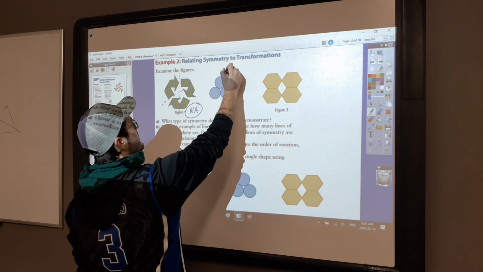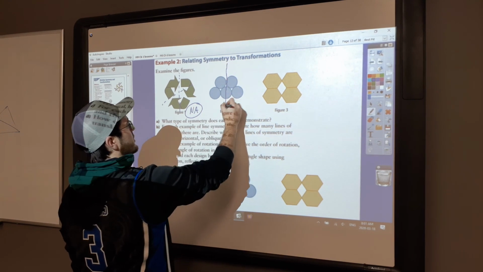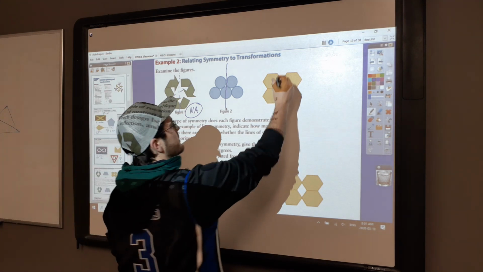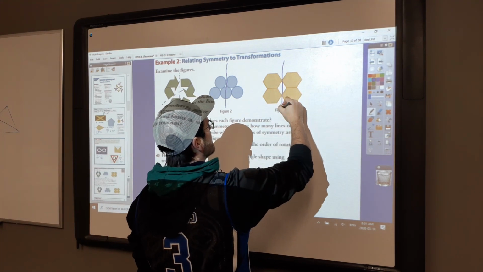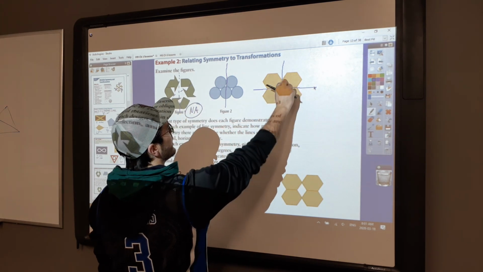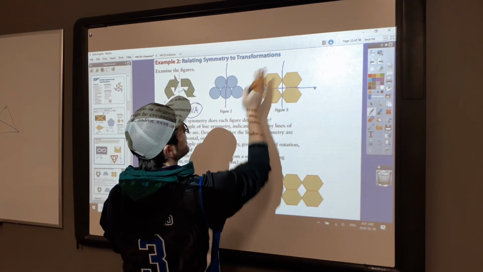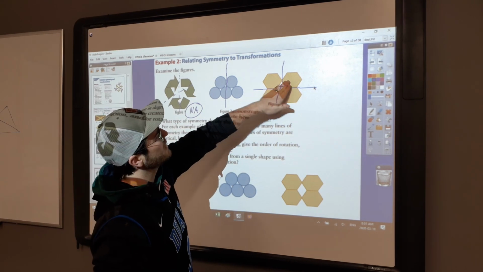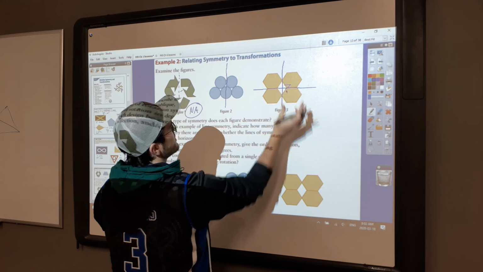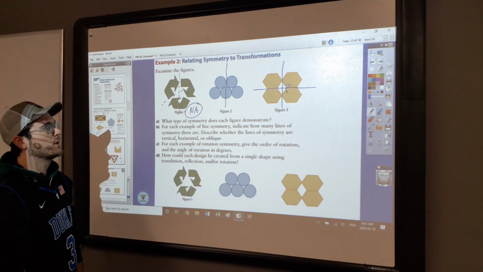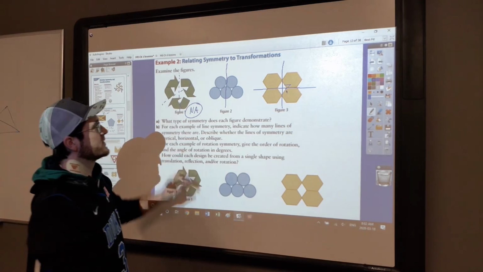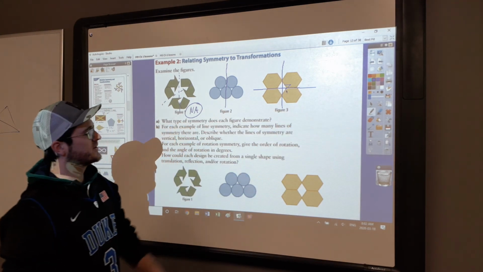The second one, you could find symmetry if you did that perfectly. You'd find it there. This one, line symmetry, both vertical and horizontal. You might think it's oblique, but with that diamond in the middle, it's actually not going to perfectly mirror, right? If I would mirror this, it would kind of pop out like that. So it's not quite, so it's just 2 lines of symmetry. So lines of symmetry, hopefully pretty straightforward. This one doesn't have it. This one has 2. This one just has the 1.